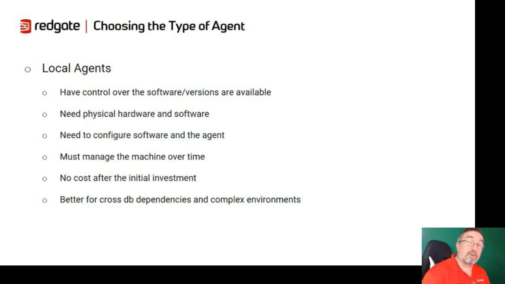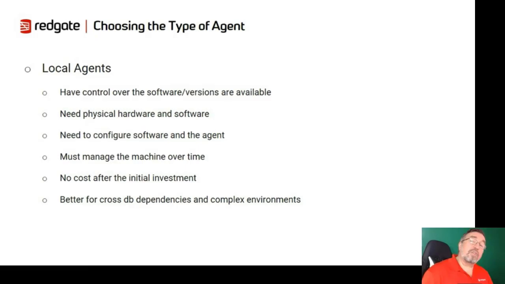You are going to have to configure the software and the client, but you only really have to configure them once. Once you've got it set, the communication occurs, and everything's fine. And you can disconnect it when it's not needed and connect it up when it is needed. You will have to manage the machine over time. There's nothing magical here. If you're going to have that agent available, you've got to have a machine available, and that's just the way it goes, if you're making that choice.